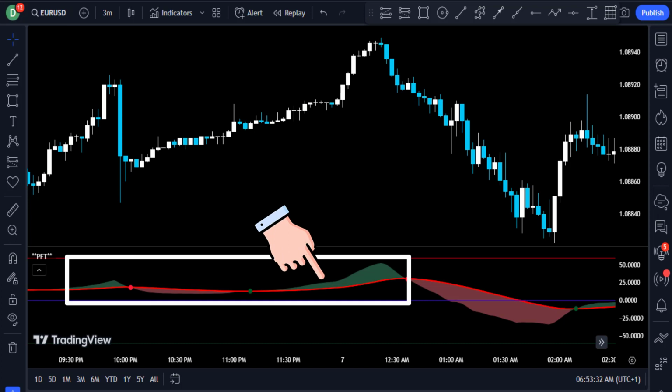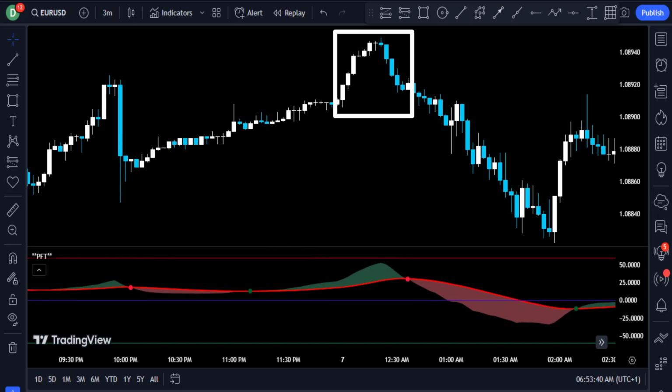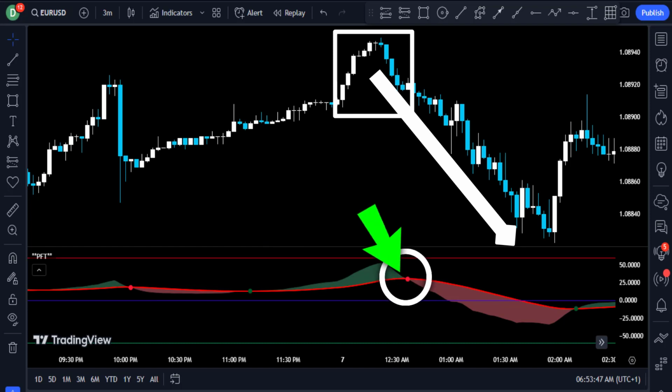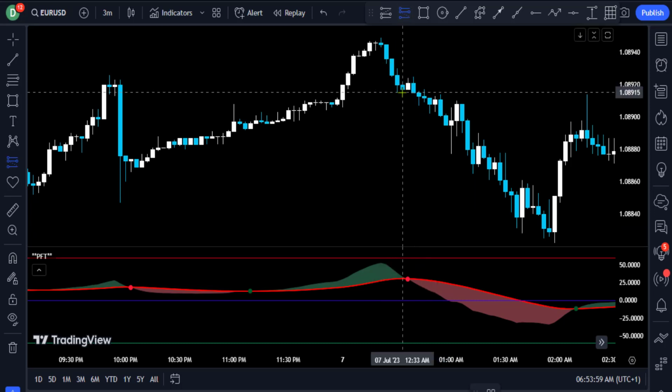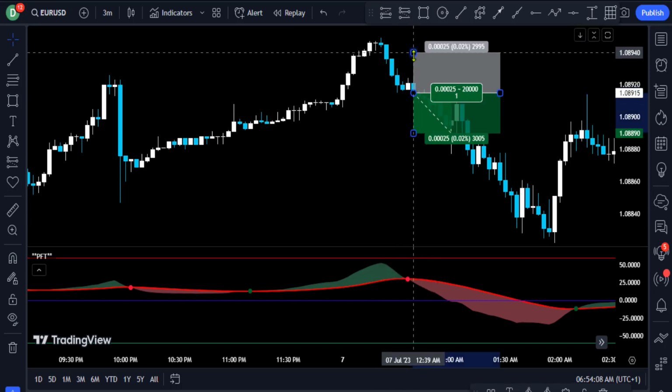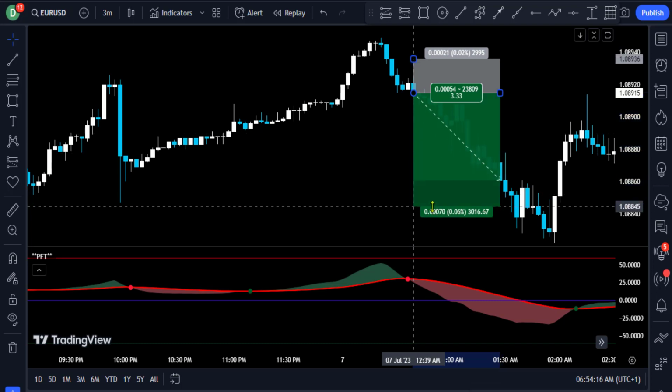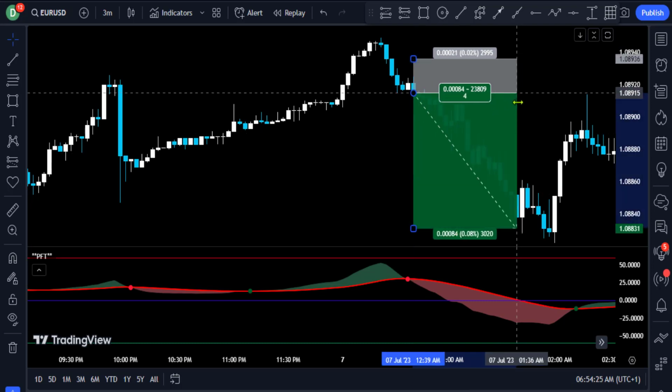And the PFT indicator was also showing that you have more buyers in the market. But when the price reversed from here and started trending down, the PFT indicator gave you this signal to enter a short trade because there was a shift in volume from buyers to sellers. And you could have placed a short trade at the close of this candle, and set your stop loss just at this high, and extend your profit target to a 4:1 risk to reward ratio.